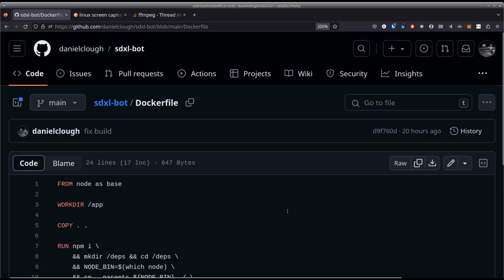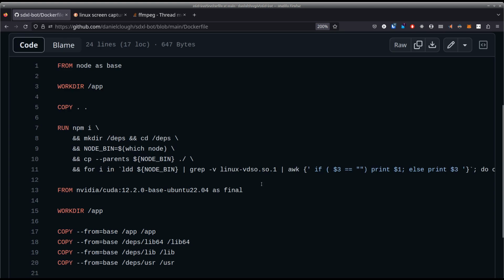The Dockerfile is also relatively simple, so I start off grabbing Node, just grabbing the latest, then I install it.